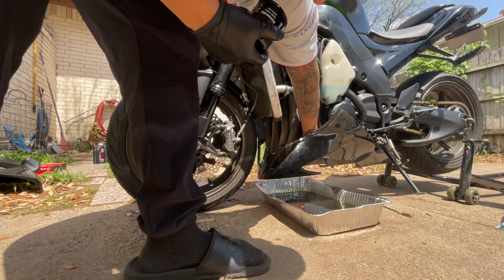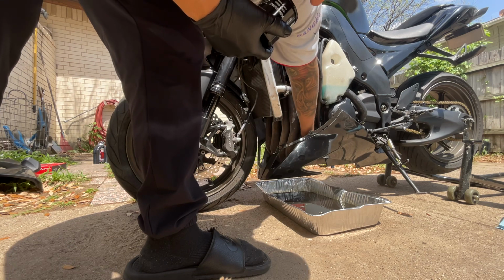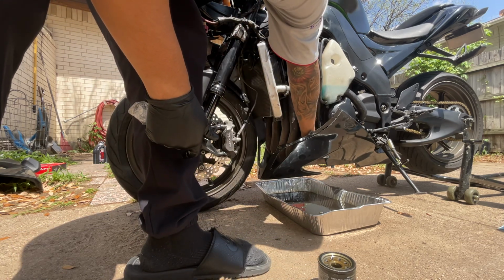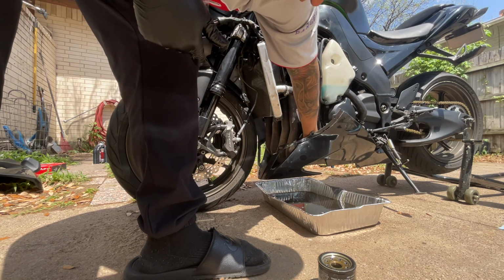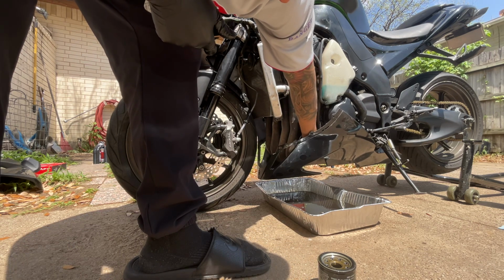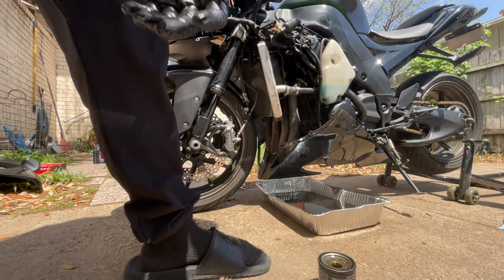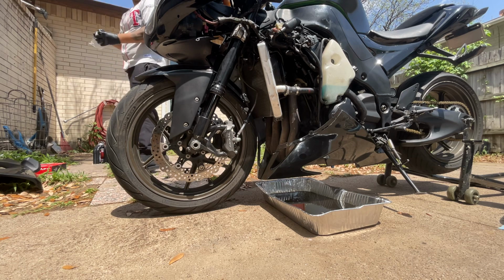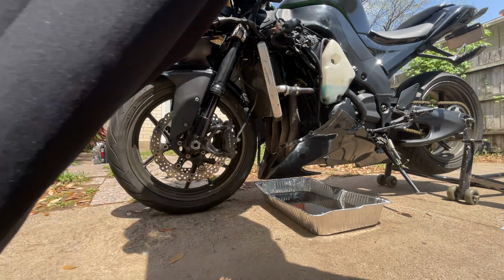And there will be oil coming out. There it is. It's all right. Here goes the old oil filter. Set that to the side. Pop the new one back on. Get it nice and right on there. There we go. Slowly start tightening it. One and two, done. That's on there tight. Go ahead and put the old oil filter in its box, and you have the oil filter change. All you need left is just to pour it in.